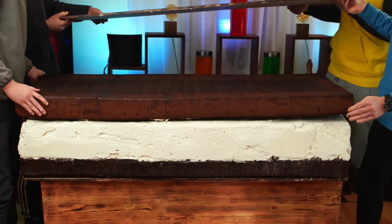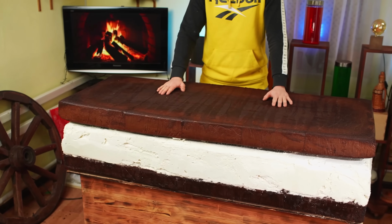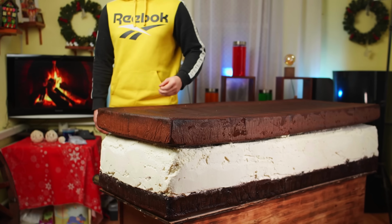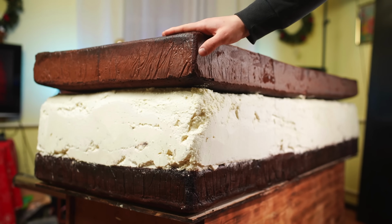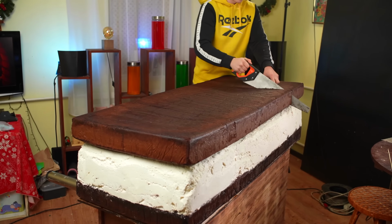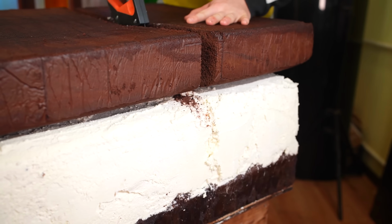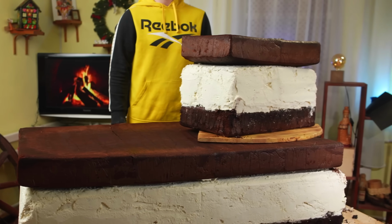Done. We finally made a Kinder Milk slice. All it took was 6 days. After calculating the weight of the groceries we bought, we found out that our huge dessert weighs as much as 210 kilograms and costs $766. Let's cut off a piece. This is the type of huge chunk that we're going to ship off to all of our friends and relatives.